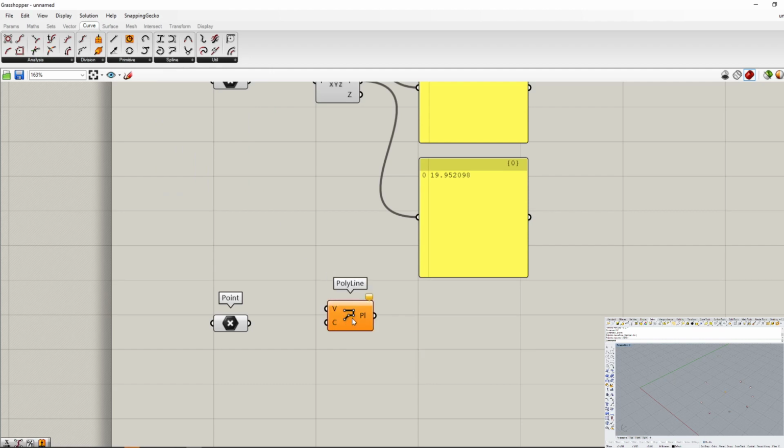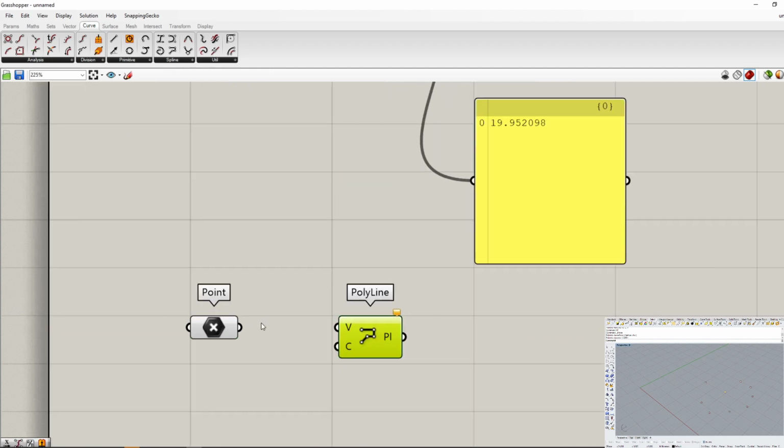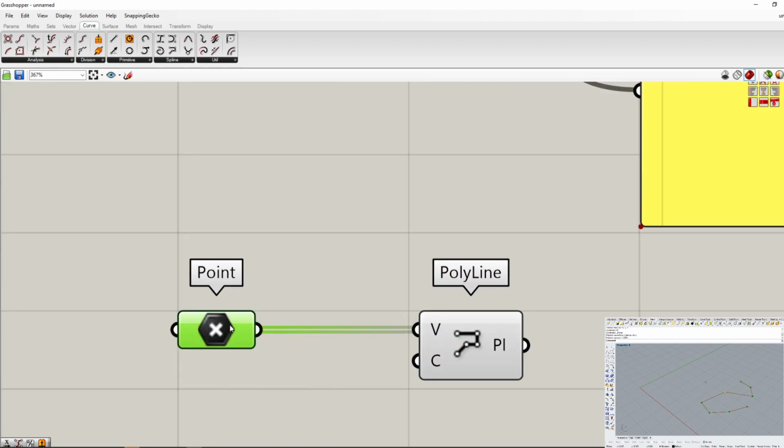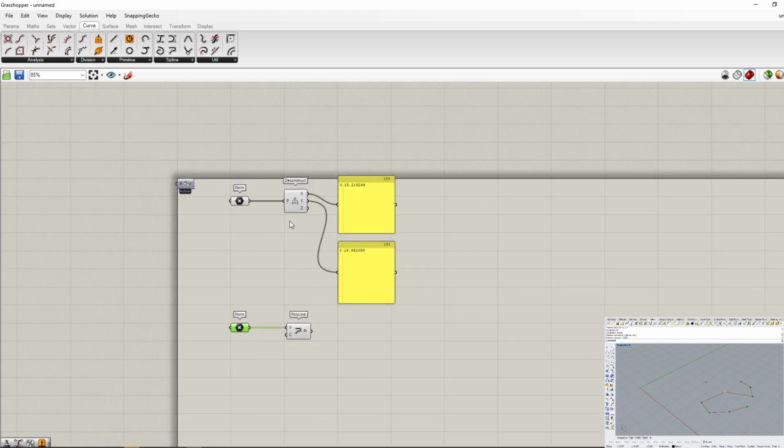Now, if you ever get to this point and you see it's got a little V there and it's asking for something, it's asking for polyline vertex points. I plug it in and it'll connect it. You'll notice that the icon of what the component's asking for, polyline vertex points, is the same as the box that is giving it to it. And you'll notice that the output of the point component.